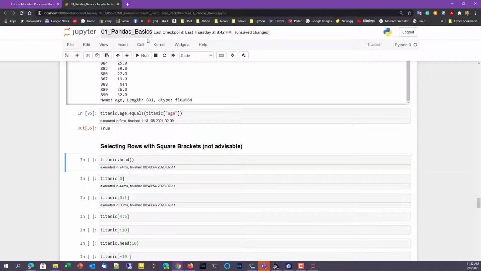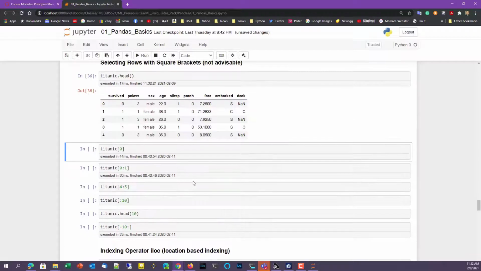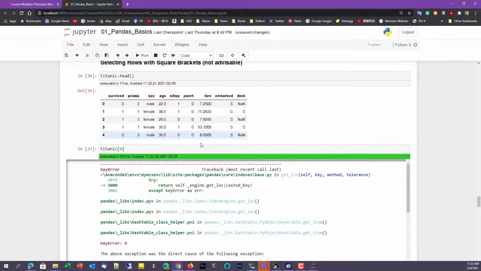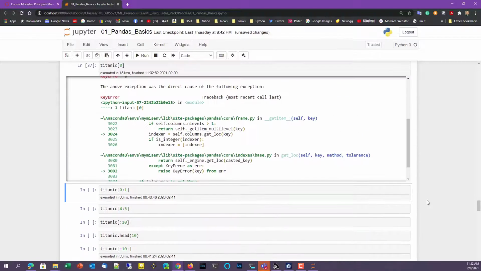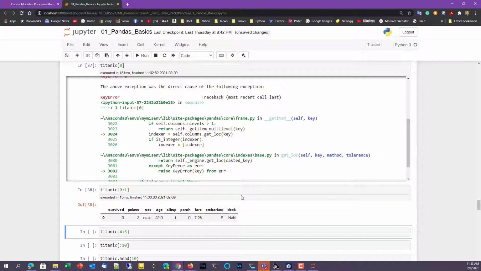So here, using square brackets, we can first display the first 5 rows of your data frame. If you want to display the first 10 rows, you just type 10 or 20 in the parentheses, and it will show you that number of rows from the very beginning. The same thing applies to the tail object. We can see that it gave me an error because it doesn't know whether you want to refer to rows or columns. What we need to do is run it like this. It means I want the Titanic data frame from row 0 to row 1, but not including 1, because the stopping condition is always not included. So it's showing row 0.